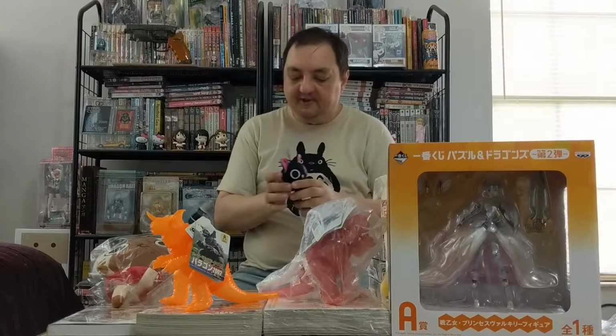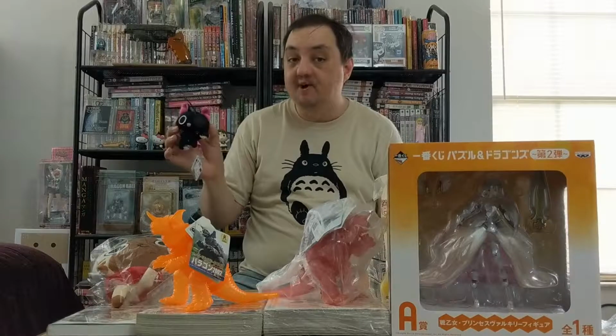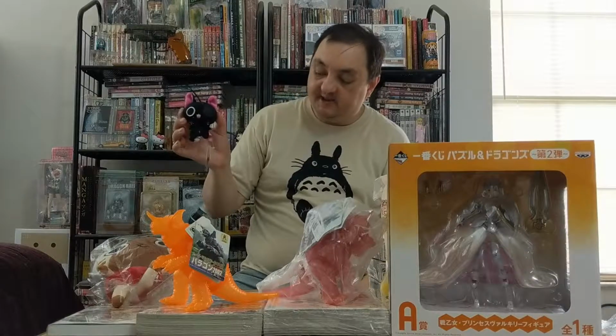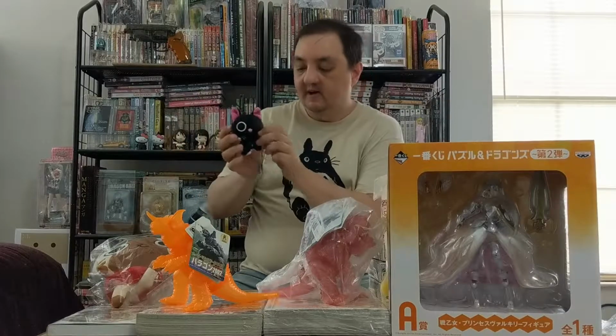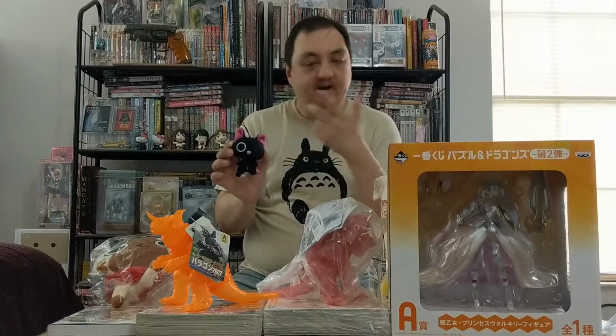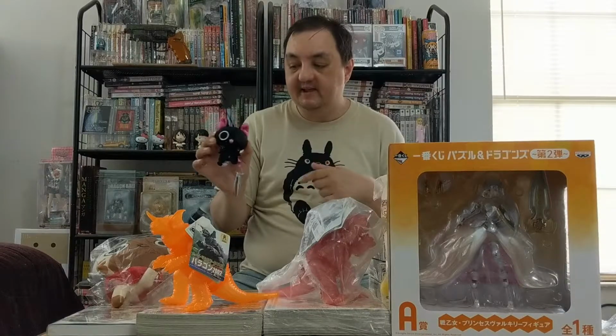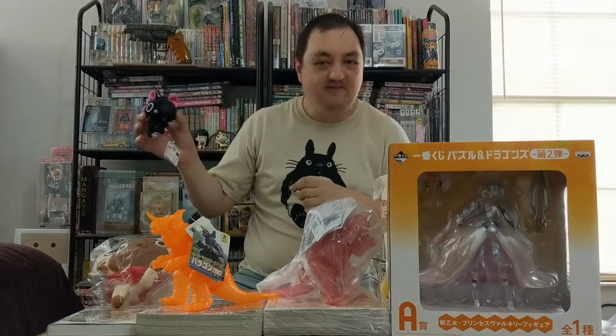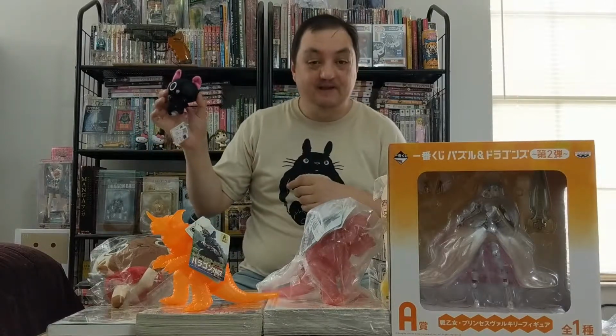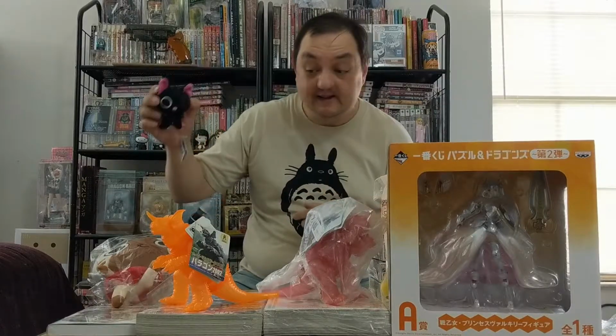I mentioned that I did buy 2 Nyampire plush dolls. This one is the size that I expected both of them to be. So I'm very pleased that one of them turned out to be very large, but this one, as you can see, is mascot keychain or cell phone charm sized, but he was only $1. So, as I've mentioned before, $1 for a vampire cat from a Gonzo-produced anime series, who even has bandages on his tail, is very worthwhile to me, and I will gladly display this somewhere in my house for perpetuity.